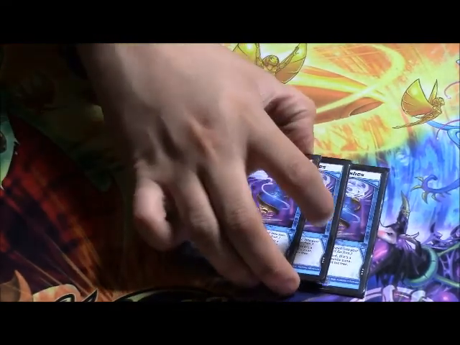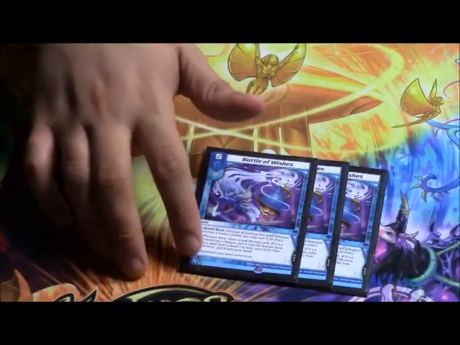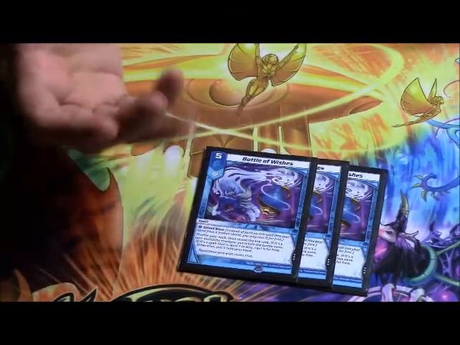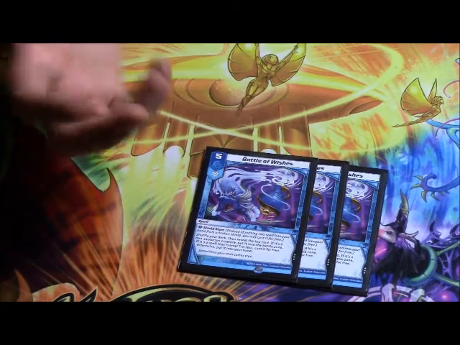So, what sucks is whenever you run into a Mesmerize and they don't have any hand after they've attacked into your Bottle of Wishes. So, that's the only downside in this deck, really.